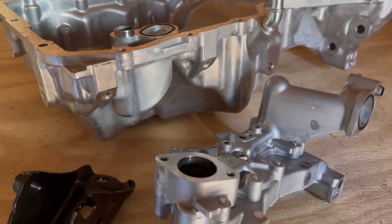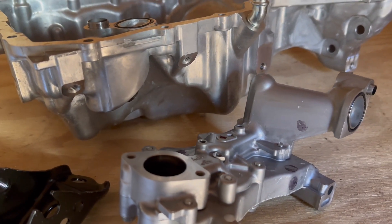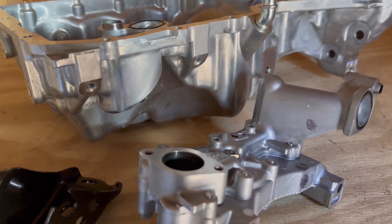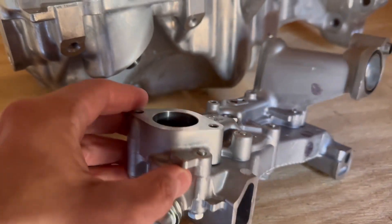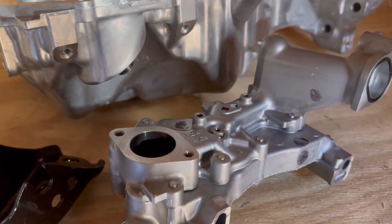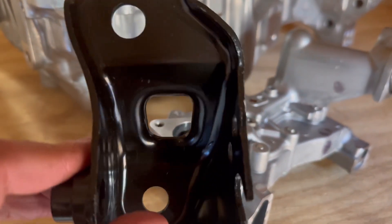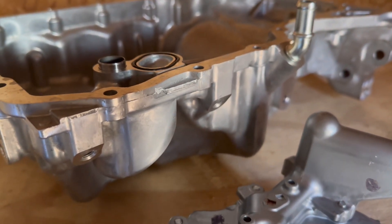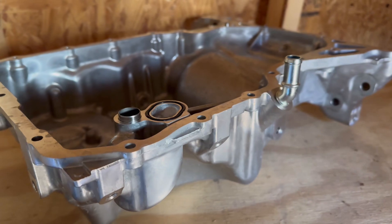We'll just go over these — it's a quick one, but tune in for the entire episode. This is crucial information for the K20 swap in your 10th or 11th gen. So right here, got a brand new Type R oil pump. You're also going to need this rear bracket, and we've got a Type R oil pan. You cannot use the Accord oil pan that comes with your engine.